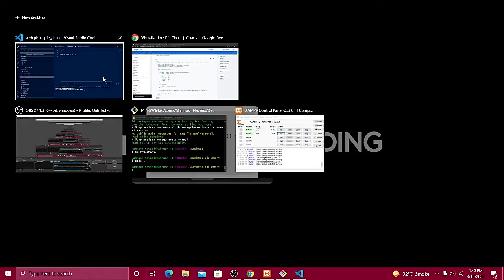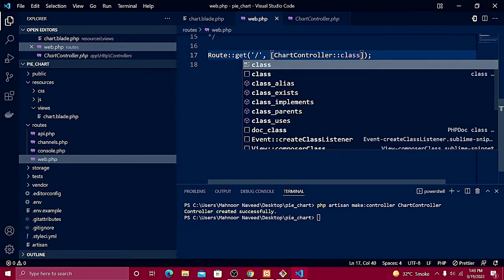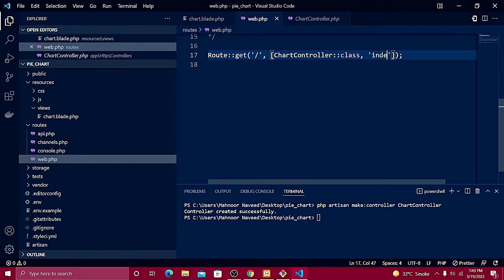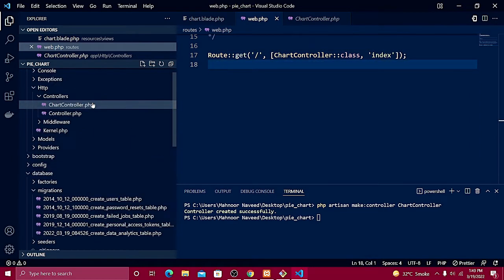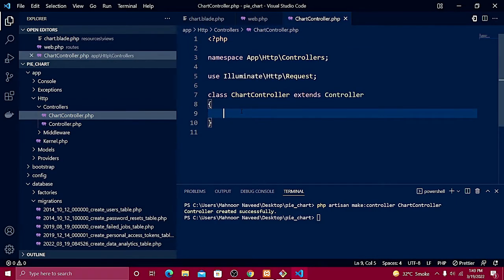All right, so let's go down here and define here the ChartController and pass here the class, and the name of the method, which in my case should be index, and that's all we need, right? So let's go inside your controller, as I've shown you the path, and define here the function.